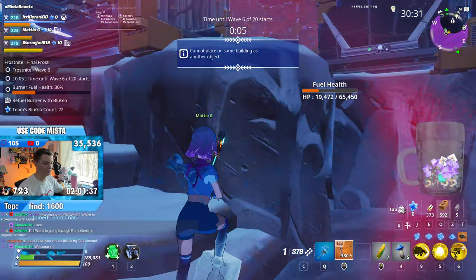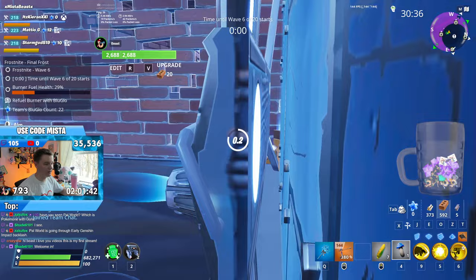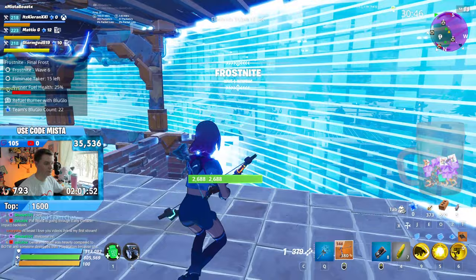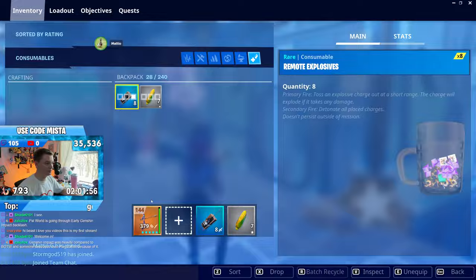Look at me reminding to heal. Oh man, my brain getting used. Oh, Taker Wave 2. That would have been a good time to have Hustbusters. Okay. Kieran, do you have a power cell? I have one. Mateo, you got burner. Thank you. I'm away.